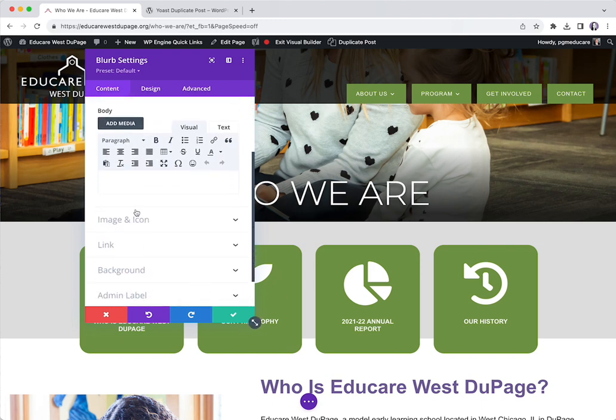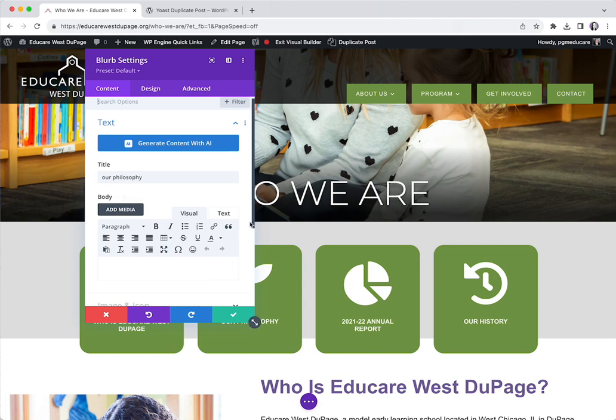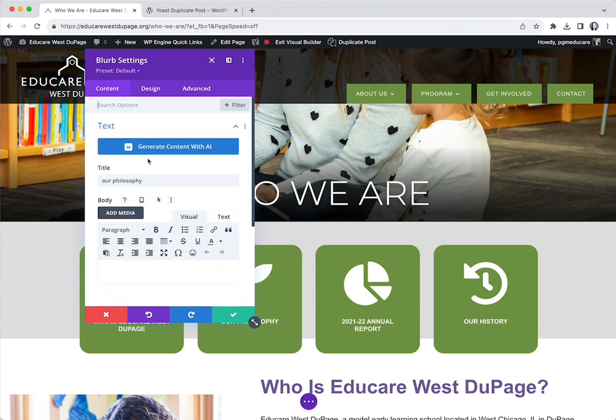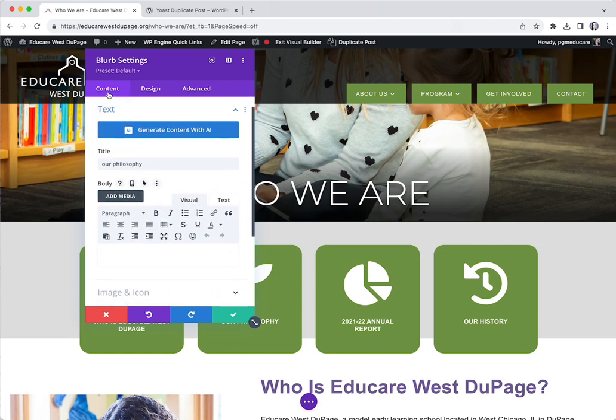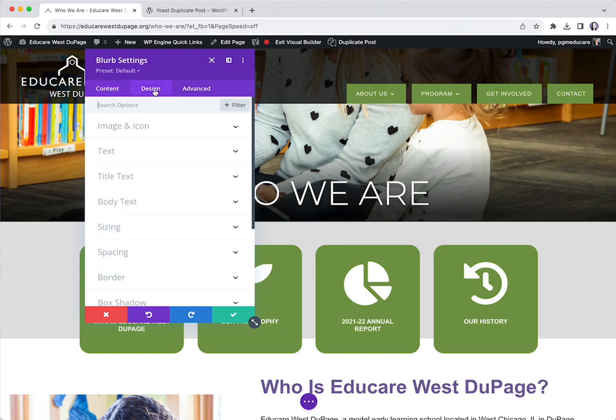So for this one, I believe this is a blurb. This is the technical term for this module that we have set up. So if I want to update the name of it, you do that here. It has a content tab, a design tab, so that gets more into like the colors, the size of the font, all that kind of stuff. And then more of your advanced tab. If there's any sort of custom CSS codes you want to put in for that module, or if you have a class that you want to put in there, that's where you would put these.